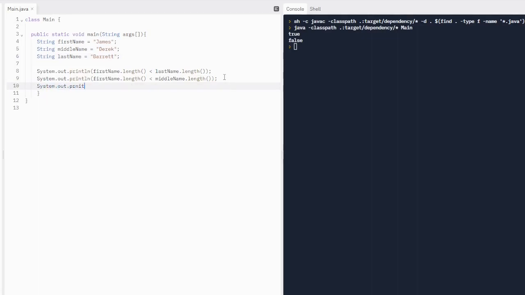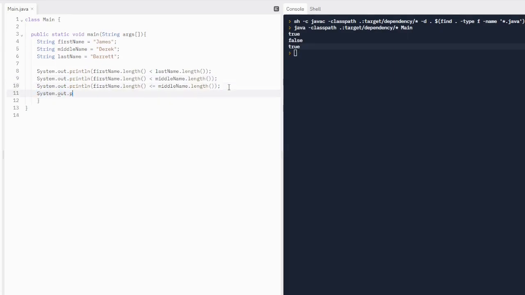Now, is there a less than or equal to that we can do? Yes, there is. I'm just going to copy this whole line. Voila. And we're just going to set this to less than or equal to. And how are we going to do that? Well, it's literally how it's spelled. So is first name dot length less than or equal to middle name dot length? Yes, it is. It is equal to it. Oh, I have an extra parenthesis. Uh-oh. Now it's going to work. So is first name dot length less than middle name dot length? No, but is it equal to it? Yes. So it is going to return true. Hooray. Awesome.